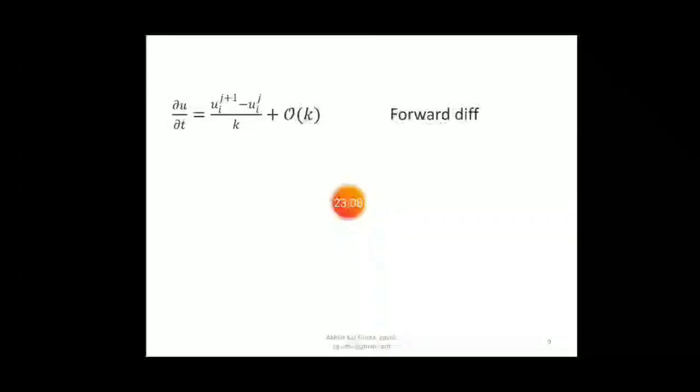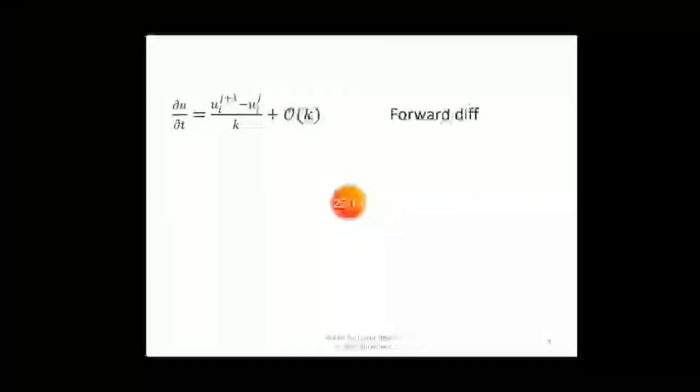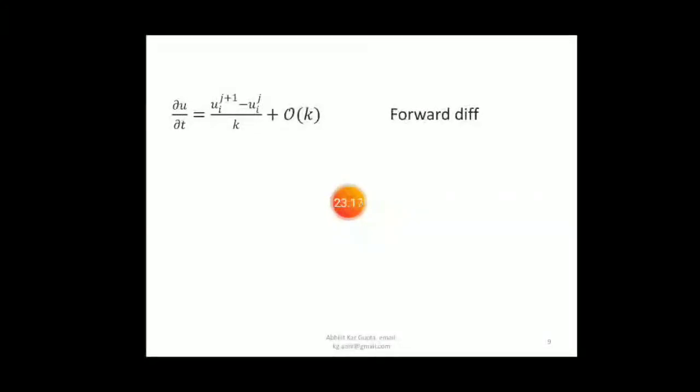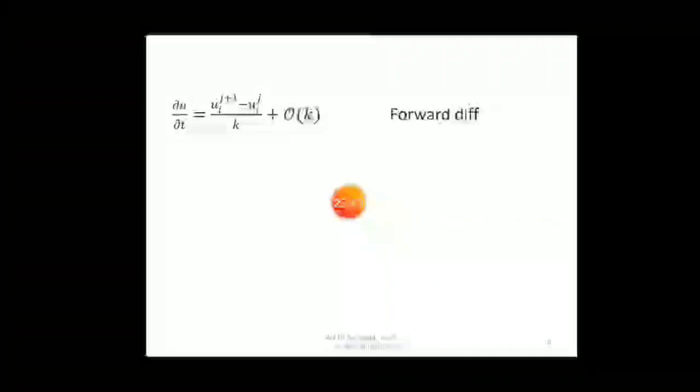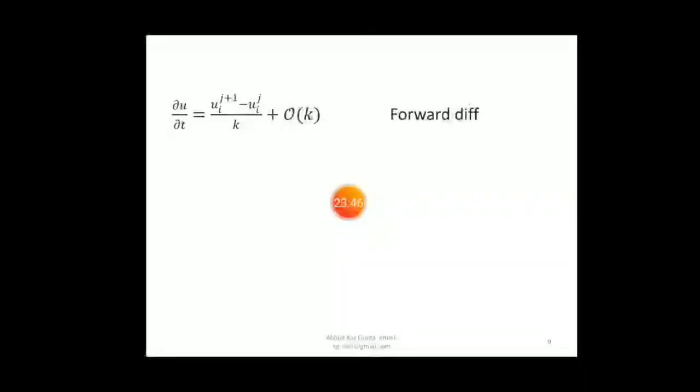Del u del t: we write del u del t with the forward difference formula, and on the right side we have changed the notations in a certain way, because look at the topmost superscript, u(i) to the j plus 1. So the superscript j plus 1, j is now the time index. In order to differentiate time and space, we have put the time on top, so that later u can be a function of x, y, z, t, and we can modify this formula so that the time will remain on top, and the subscripts can be i, j, k, etc., all the indices.